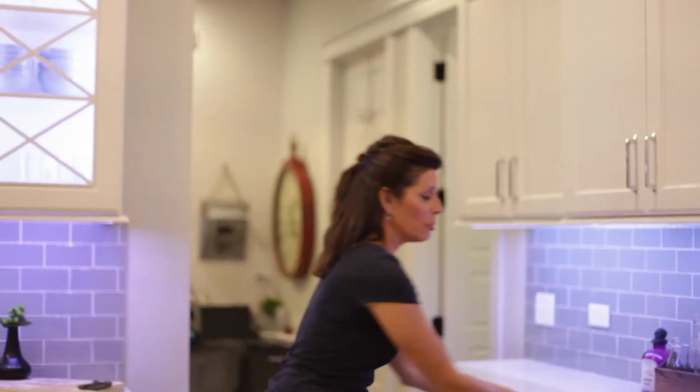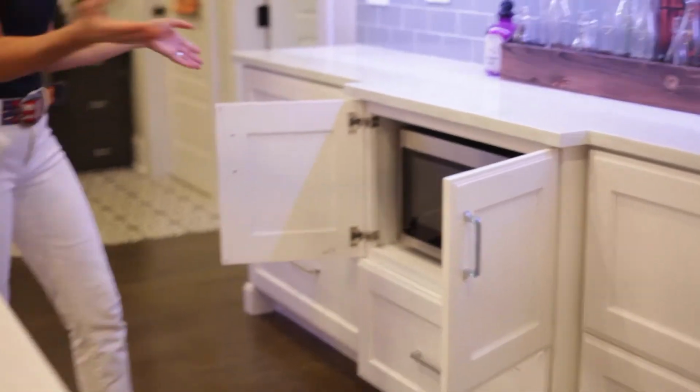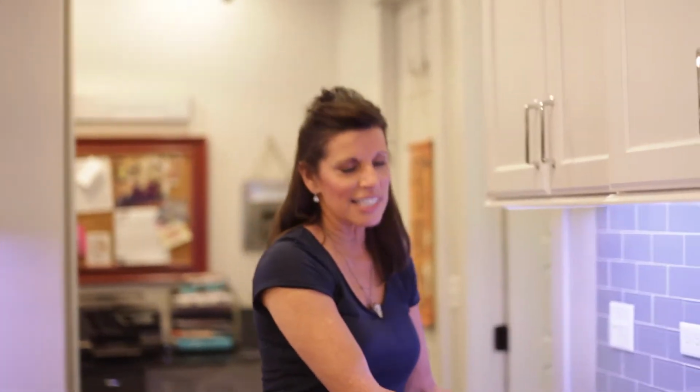Another space-saving idea we had was for the microwave. In my last 3 homes, we've always hidden our microwave because my husband does not like to see it. But in this case, we really needed the space. We really wanted a double oven. We didn't know where to put our microwave. So we put it down here, hidden away, so you don't see a clunky old microwave. It worked out great. And because you have to have a deeper cabinet for the microwave, it gave this nice little interesting detail to my countertop. And I just think that looks more custom. Remember, you will also need electrical behind that if you choose to do that.